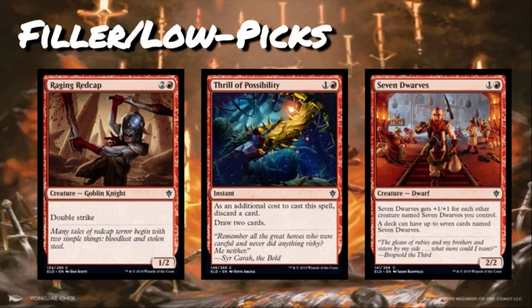A 1/2 double striker is, for all intents and purposes, a 2/2 in combat, and unless you're augmenting that, you're paying 3 mana for a 2/2. So we just got through saying 7 dwarves is filler as a 2-mana 2/2. Imagine how I feel about a 3-mana 2/2, right? Of course, there are a lot of pump spells and things like that. A bunch of the adventures have pump spells attached to them, which makes this card a little bit more useful.